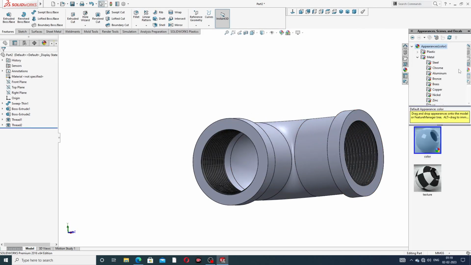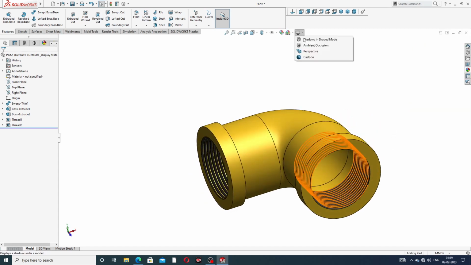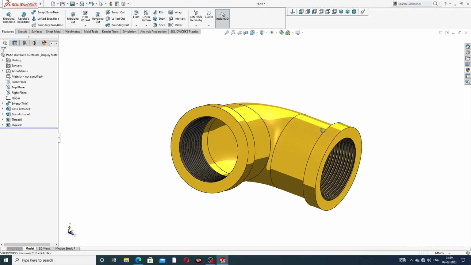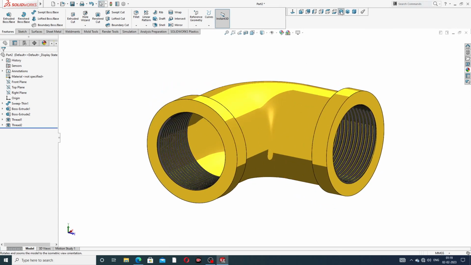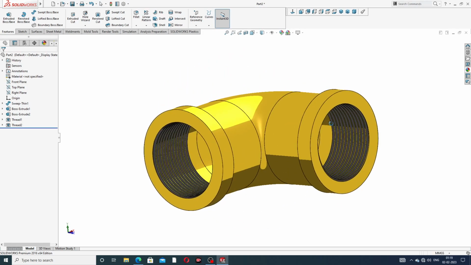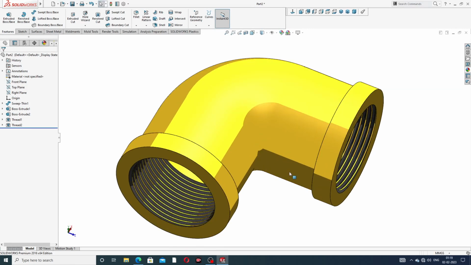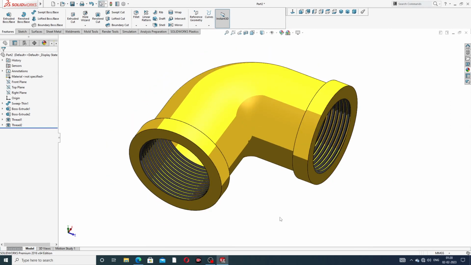and also use a metal chrome, this is a bronze, and apply it here. This is perfect and correct. And also the isometric view is this, and this is perfect and correct. Okay.